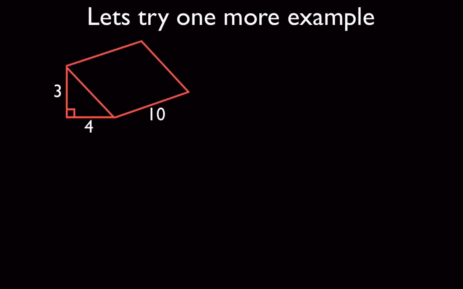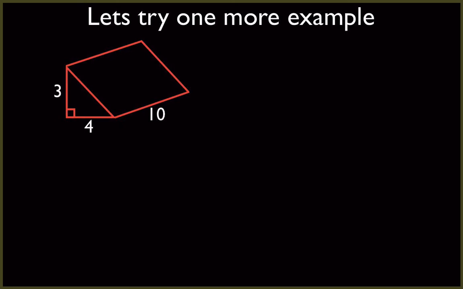So let's take a second and try this one on our own. The base here is going to be that triangle. Now remember, for area of a triangle, you're going to be using base 1 plus base 2, which is 0, times height, divided by 2. So base 1 plus base 2 times height divided by 2. Remember again that base 2 on a triangle is 0.